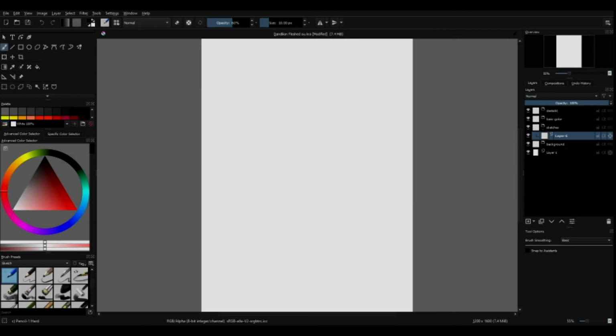A full body. What should she be doing? I think she should be standing. If we give her a prop, let's give her an edge to lean on. Here we go. My ever so unsteady hands. Okay, here we go. Prop. And let's put a floor. Here's our floor. Beautiful right angle. So she's going to be leaning against that.